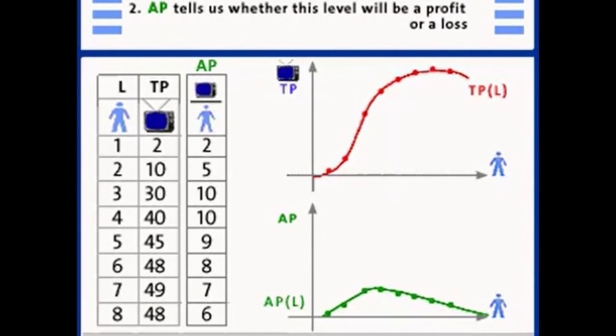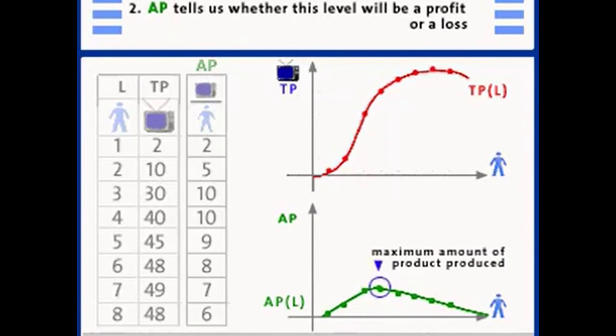The average product of labor curve is like an upside down U. At first it increases and then it decreases. It's like a hill. The next thing I want to notice is I'm going to put the marginal product curve back in this picture. I'm going to draw it again, and it looks like this, you'll recall. Okay, so here's my marginal product of labor, and I've got it in red.